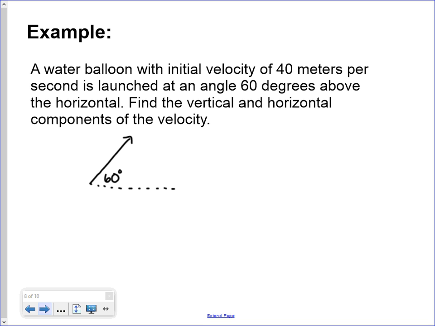And then what you need to know in order to do your homework is that the initial velocity is your magnitude. So 40 meters per second. Okay, so when you're labeling your drawing, an initial velocity of some kind of projectile, that's going to represent the magnitude of your vector.